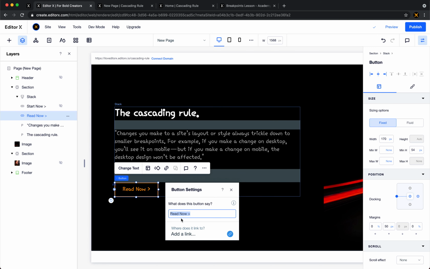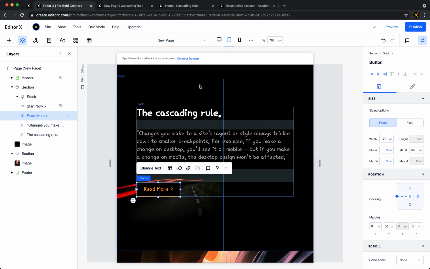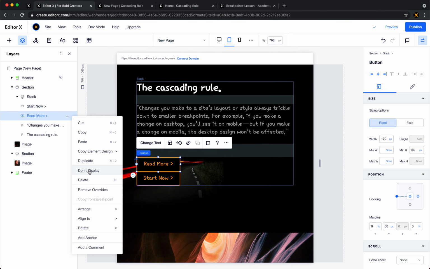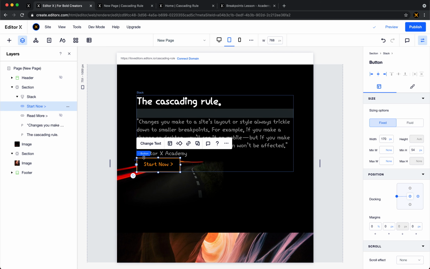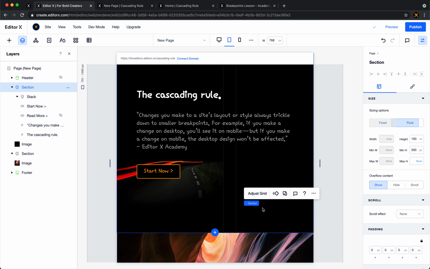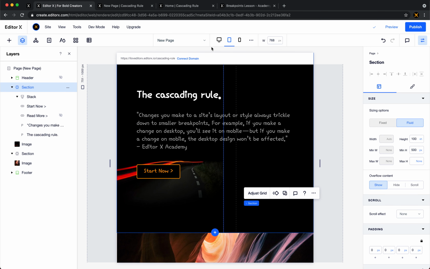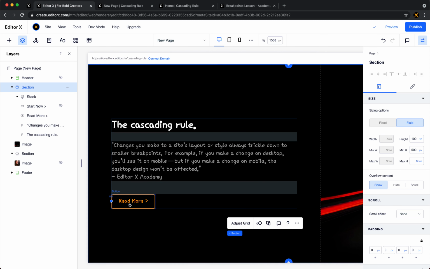Basically it should be read more. Okay, and in, let's say, tablet I need to see the start now, so I can toggle the display to see it, and don't display the read more. And now I only change the margin so it will be like this, and now you can see that in tablet I have start now, and in desktop I have read more.